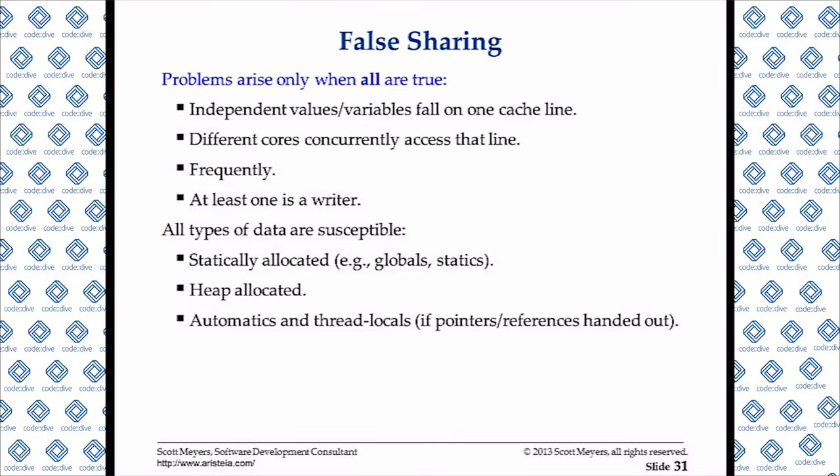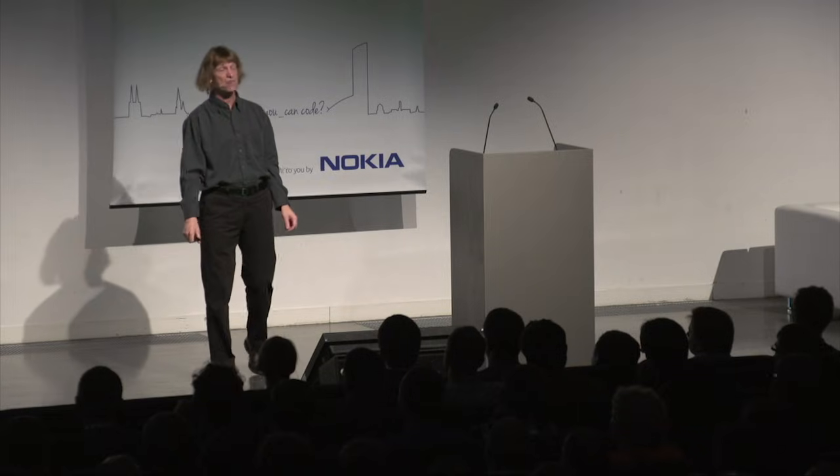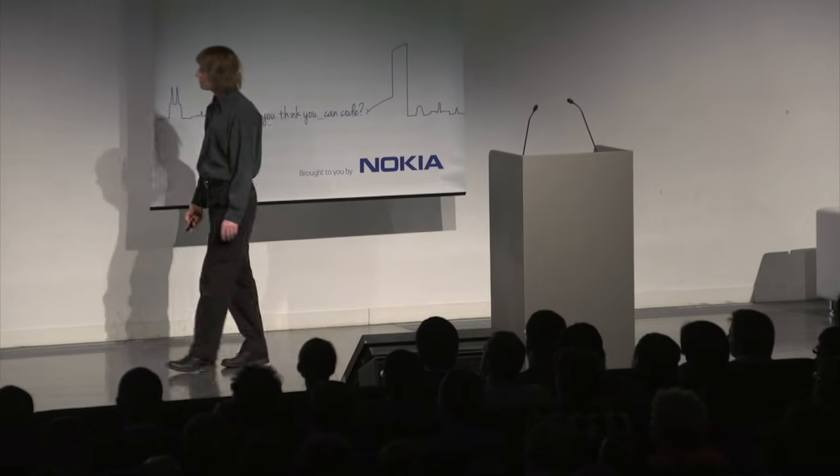If you declare a global variable, it's got to be laid out in memory somewhere, which means the compiler might say, okay, here's a global variable, possibly declared in a different translation unit, and the compiler, or the linker, might decide, I'm going to put them right next to one another. Perfectly legal for the compiler and the linker to do. And if that happens, and they're manipulated independently, you can have a false sharing issue.